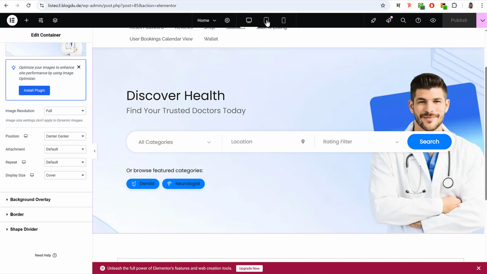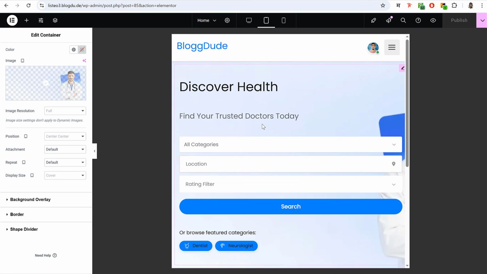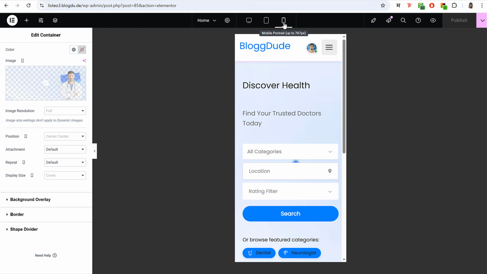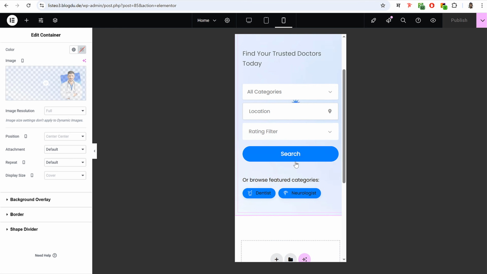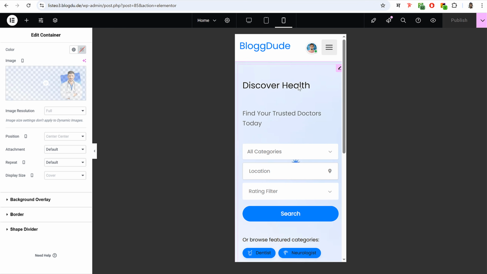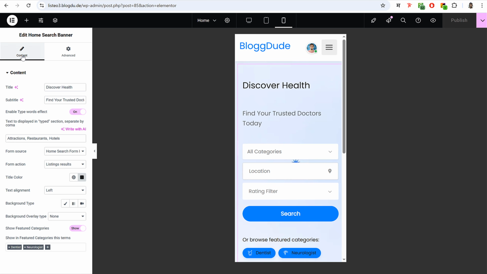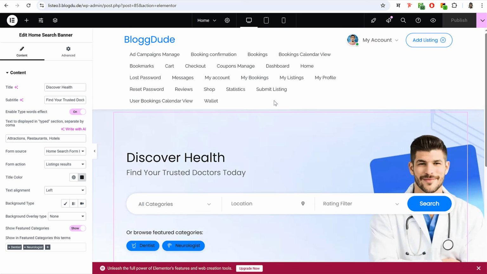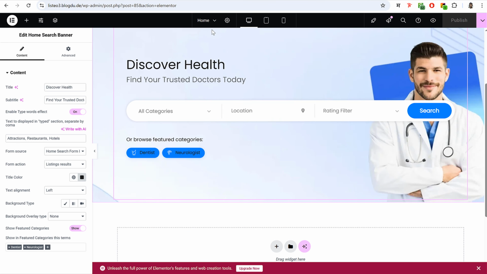Now whenever you create any section on your desktop, you should always see how it looks on different devices, on tablet and mobile phone. Now if you click on tablet at top, this is how it looks in a tablet, and if you click on mobile phone, this is how it looks in a mobile phone. I think for the mobile phone we can increase the size of this title, so if you want you can do that, or I'll give you some simple CSS code that will help you to increase the title size. Okay, so in mobile phone also it is looking perfect.